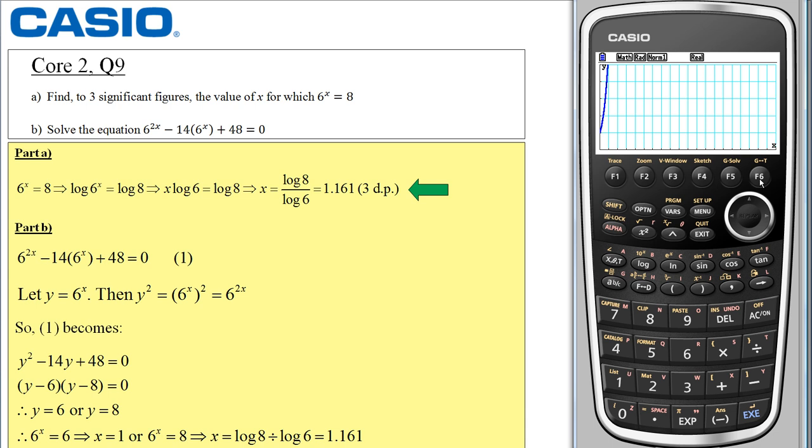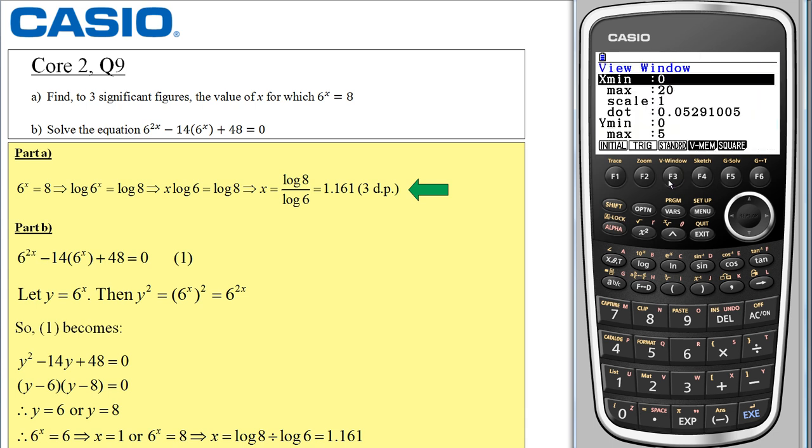at the moment the actual scale I've used is not adequate. So if I go to the V-Window, I'm now going to change the parameters. I'll change the x minimum to a negative value, so let's try minus 10. And I'll change the maximum from 20. I noticed that a lot of the positive values for x were not being used, and so I'll change this to 5 for now.